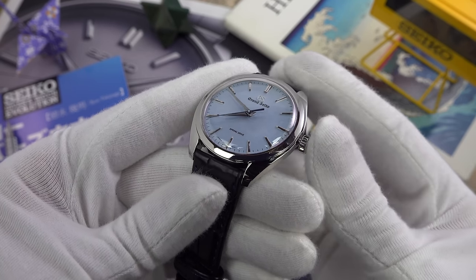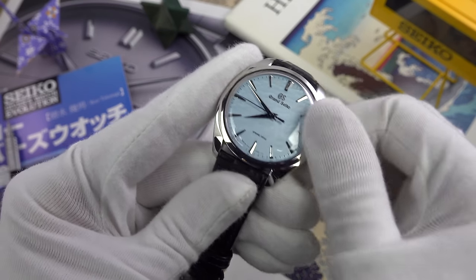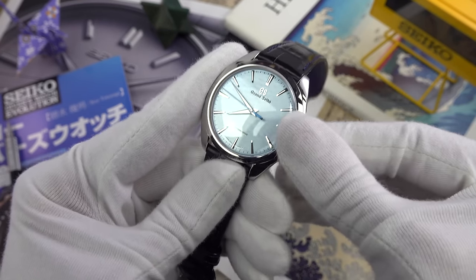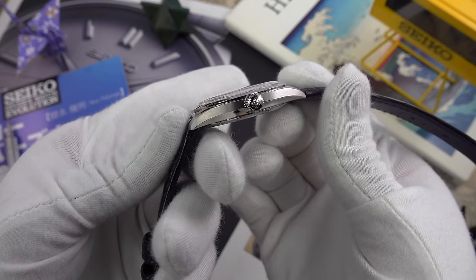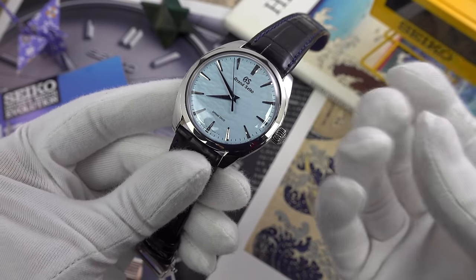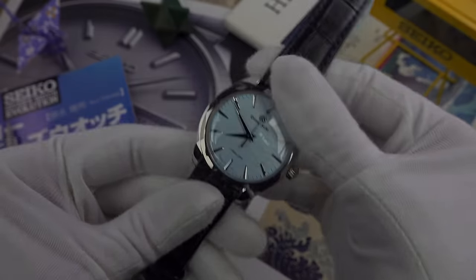Maybe I'm missing a trigger. There's some reason behind it, but it should just have two positions, winding in and all the way out. Like that, but three, it's nonsensical. You'd expect for this kind of horology not to see that. Very surprising. If anybody knows why, or perhaps I have a faulty model here, God knows.